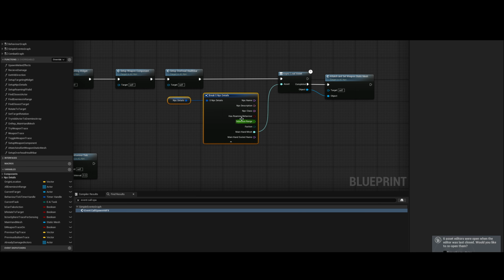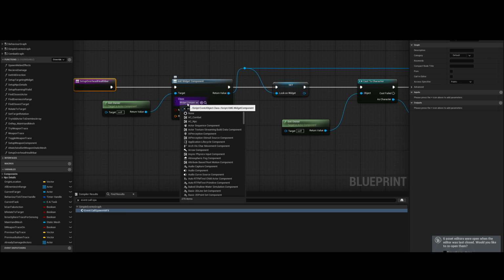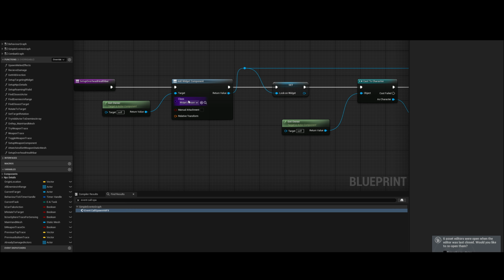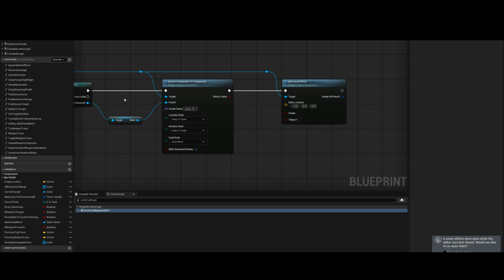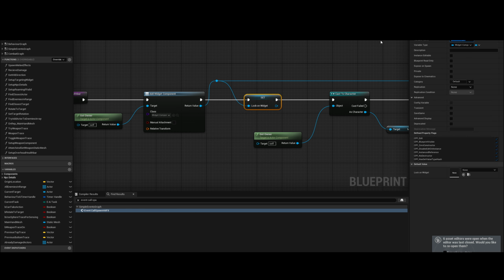So in this one we also obviously need to do the overhead, which is components. Nope.